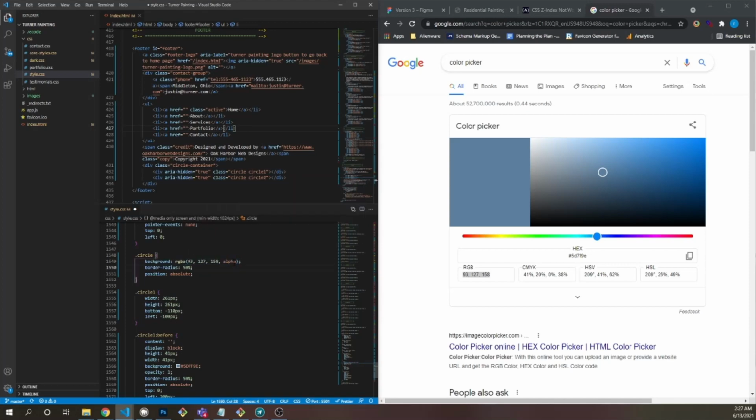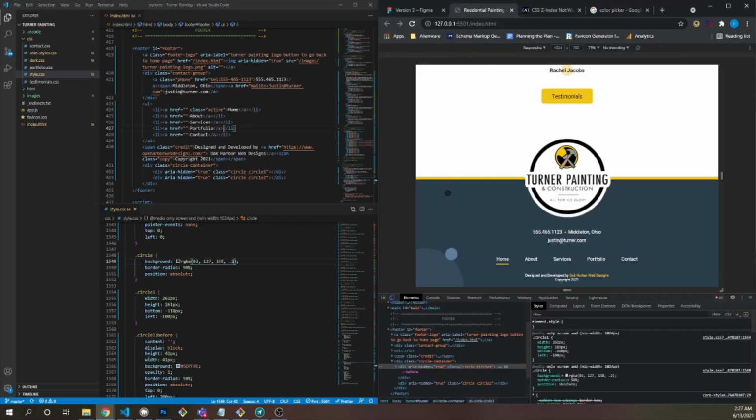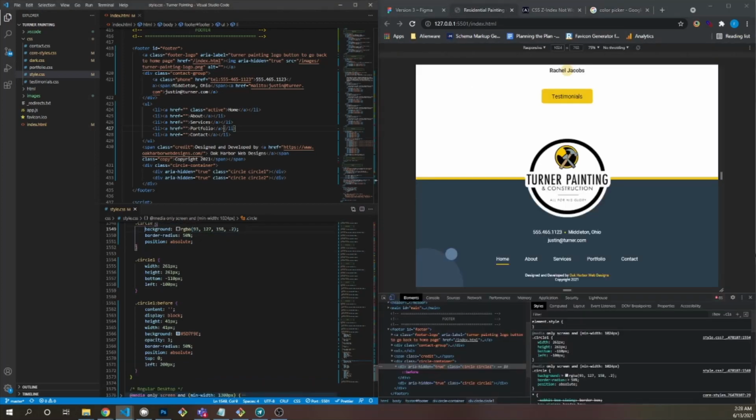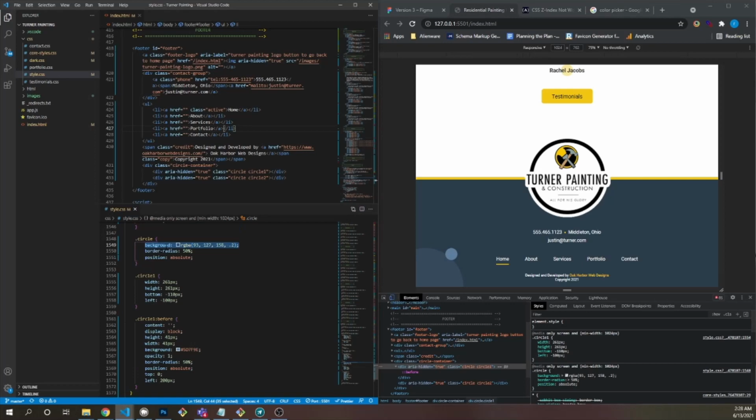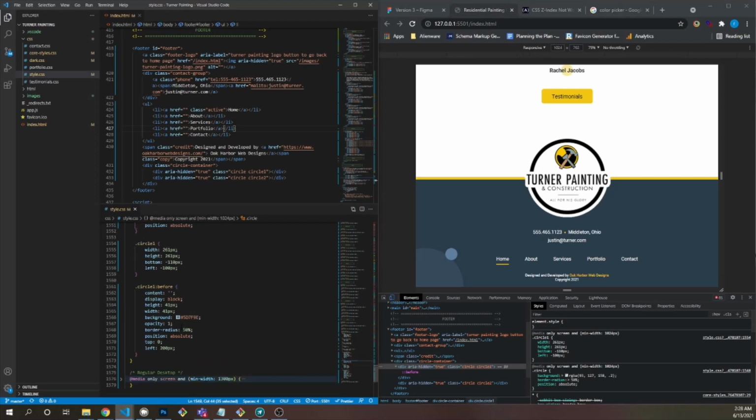Alpha is the opacity, so 0.2. Okay, that works. So I think that having the opacity on the circle was messing up the pseudo element. So I'm going to remove that and add this background. And that's that. There we go. That's what we want to see.